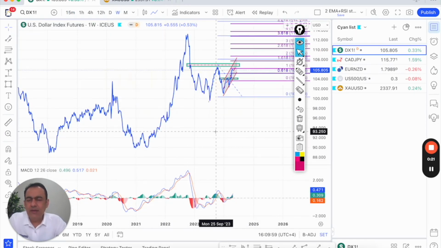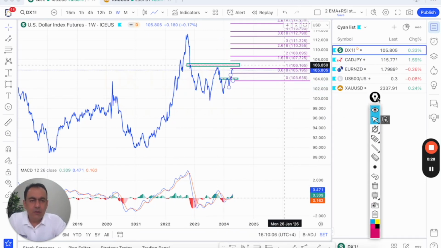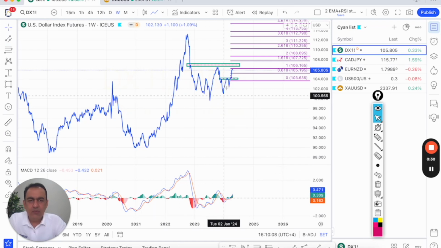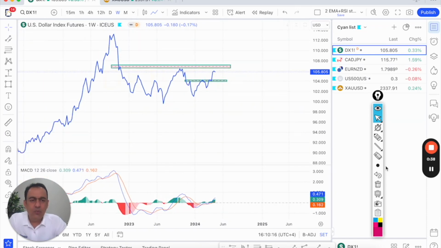I'm starting from weekly, and I'm just going to remove the existing drawings from my chart. Now based on the weekly chart, if I'm going to zoom in a bit, give me a second. So here I've marked the two key areas of support and resistance. Here we have resistance on the top, and here we got the support on the weekly time frame. Now based on MACD histogram, the momentum looks bullish. So dollar index is expected to be bullish based on the weekly chart in the coming days.